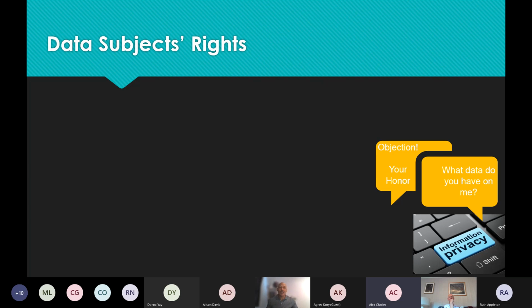Okay, so let's look at data subject rights. Now, what makes GDPR really, really exciting to me is that I get to learn about my rights as an individual, my rights as a natural person. I'm still living, and while I'm still living and breathing, I'd like to know what my rights are because I'm surrounded with a wealth of information, a wealth of systems, an ecosystem of information technology. Everybody wants a piece of my data. And we're going to be seeing that it's not going to get less, it's going to be more and more.